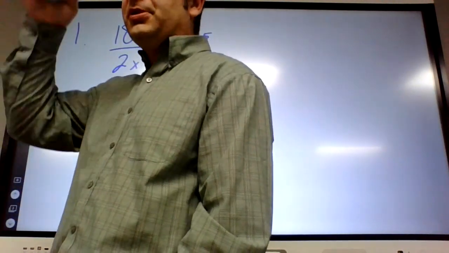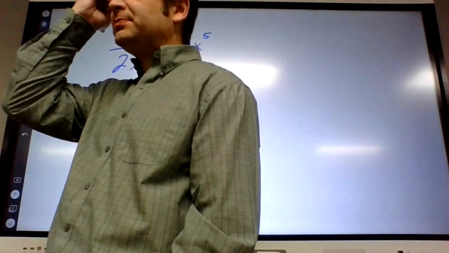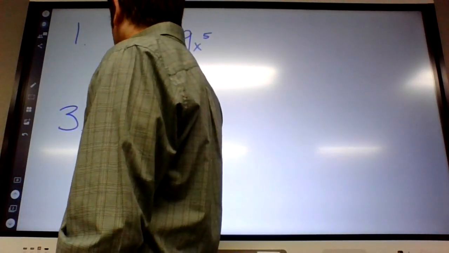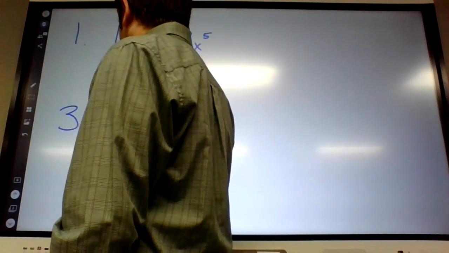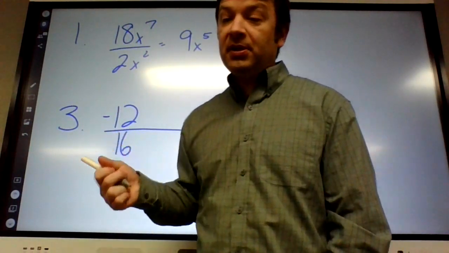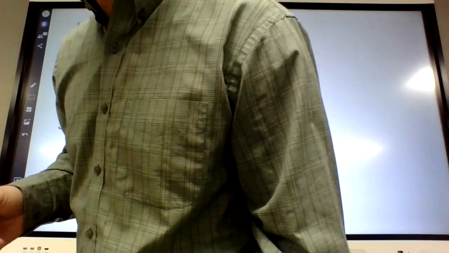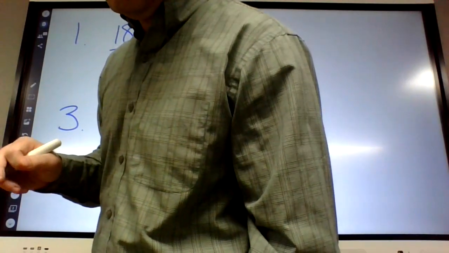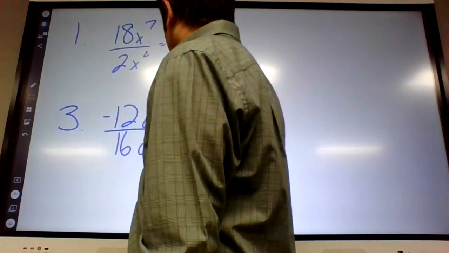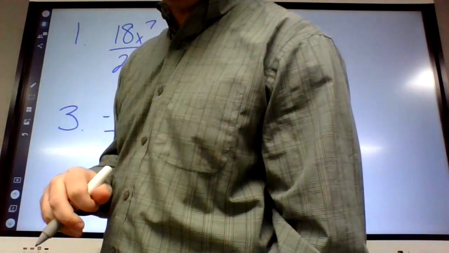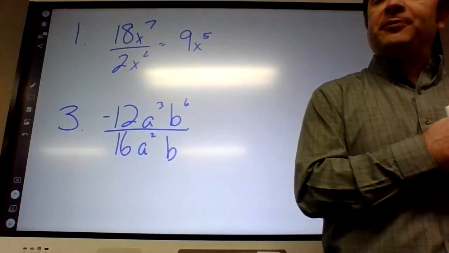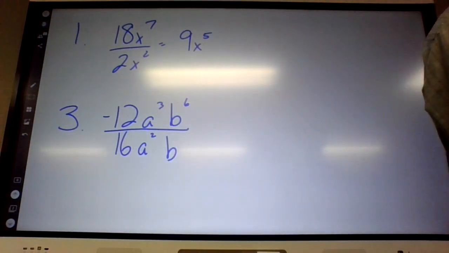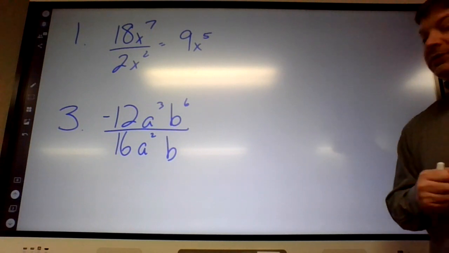Okay, on number 2, does 36 and 24 divide? No. So what do you think they want you to do with that? Reduce the fraction, which is what we're going to have to do on number 3, because 12 and 16 aren't going to divide either. Okay, on number 3, I didn't read the directions. It says simplify, leaving each answer in positive exponential form. So if we do get a negative exponent, we do have to fix it on this first section.